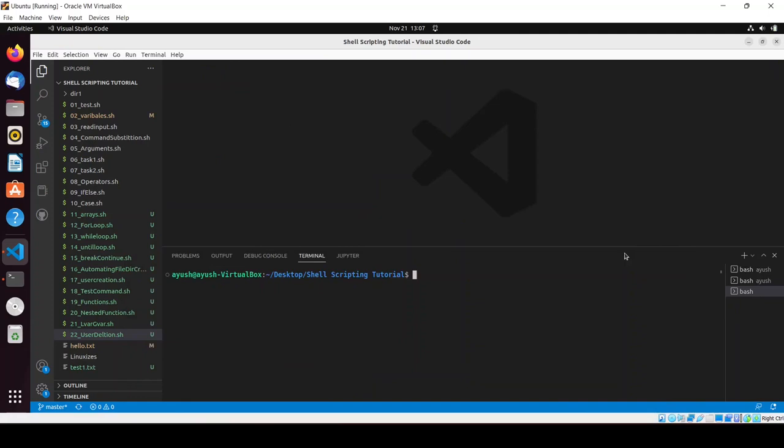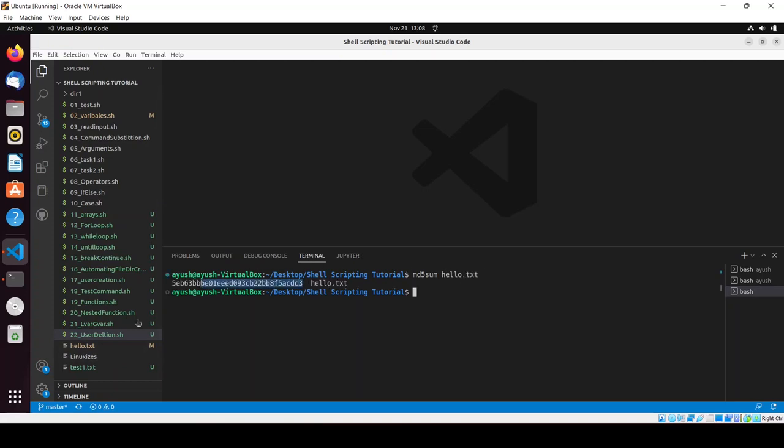Hello guys, now in this particular video we'll be creating one of the scripts, that is the file integrity checker. It is a simple script which we will use to check the integrity of a file, whether the file has been changed or not. For this tutorial we'll be using the tool md5sum. Let me show you a demonstration of this tool. It will generate the hash of a particular file. If you check the hash of this hello.txt, here you can see this is the hash.